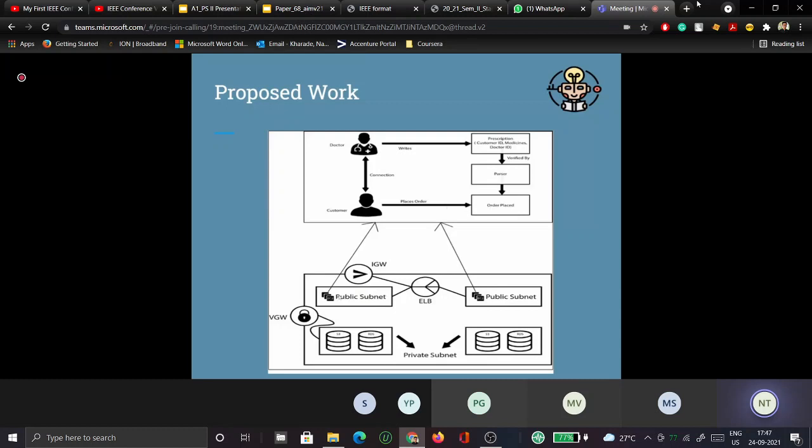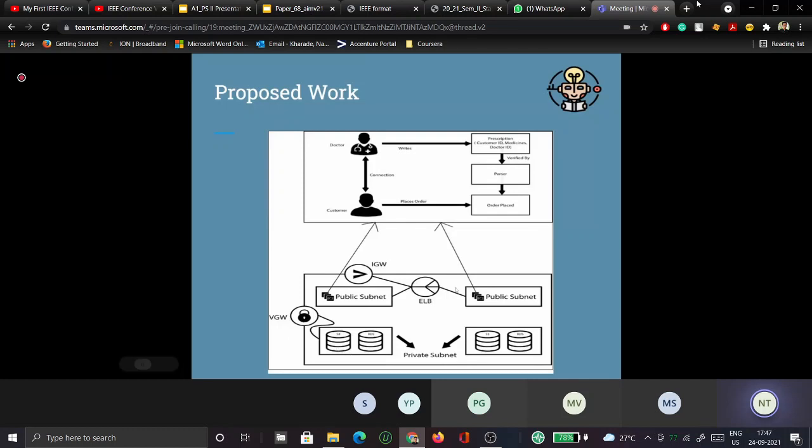Now the below part is the virtual private cloud. It has two public subnets and two private subnets. Public subnets will have the EC2 instances on which the website will be deployed. It also has an elastic load balancer to handle the traffic over the website, and there will be an internet gateway because we want the website to be accessible to the people. There will be a virtual gateway for the private subnets where our database and the prescriptions will be stored, where the database and the administrator can handle the fields.